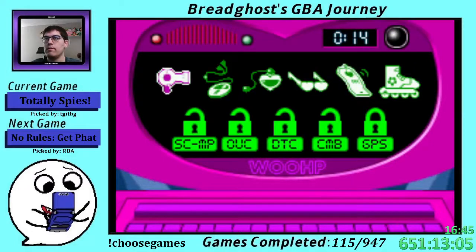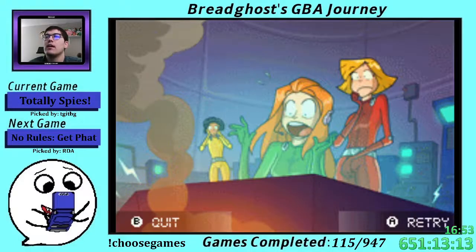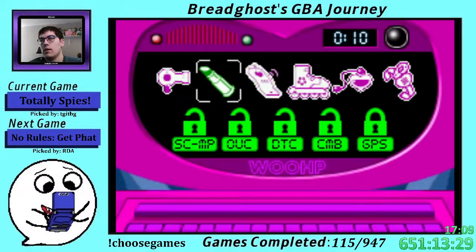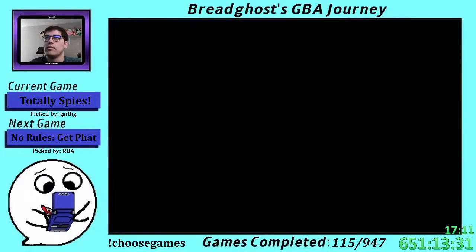3, 5, 4, 1, 2. No! Frick! I scrolled one too far. 5, 1, 6, 3, 4. There we go.